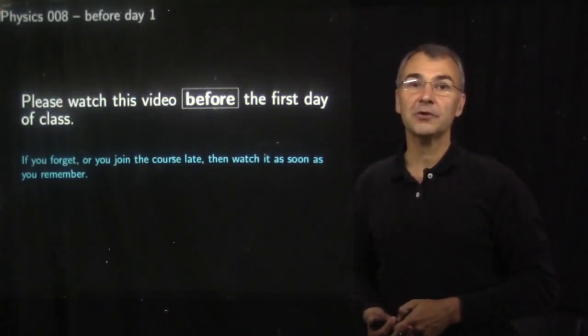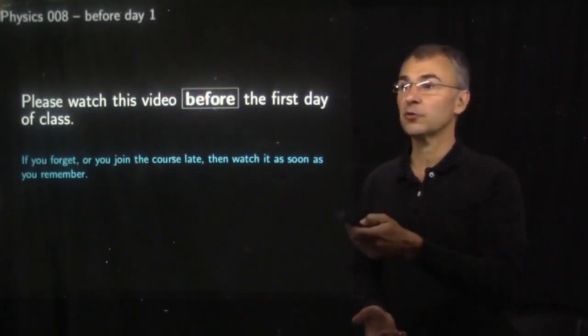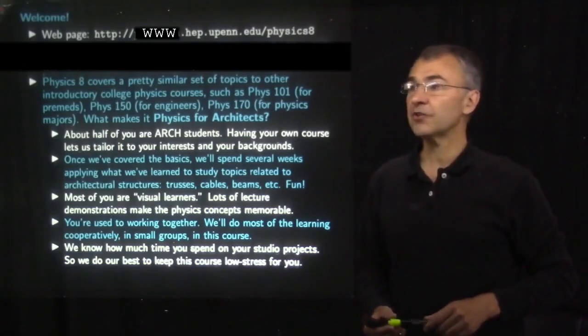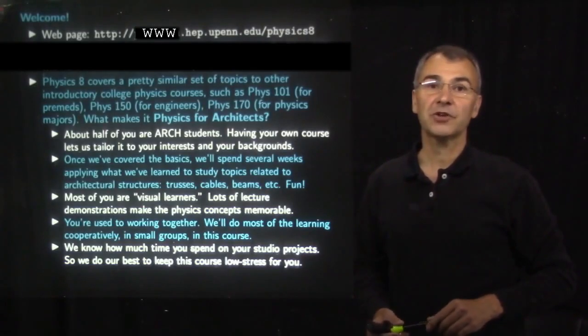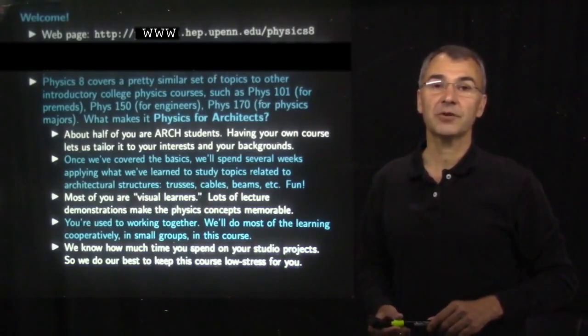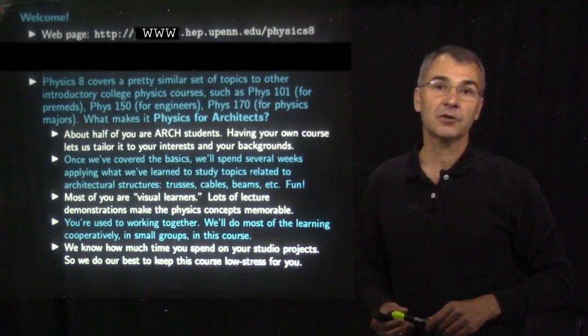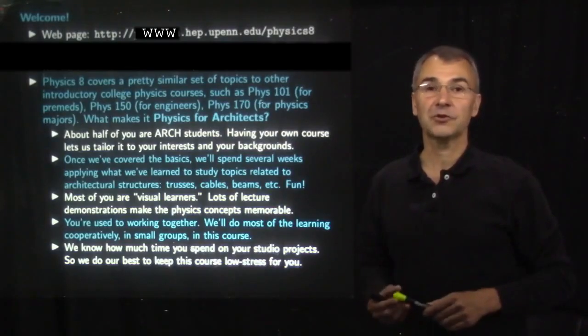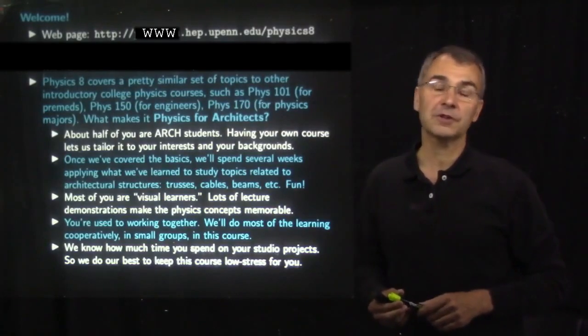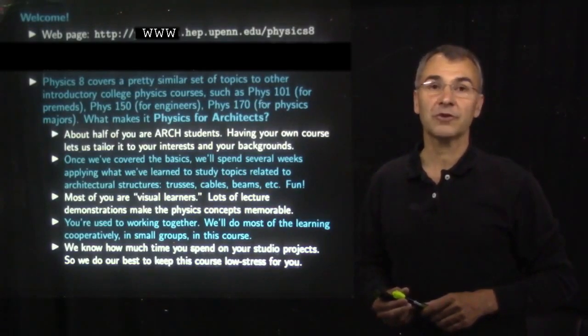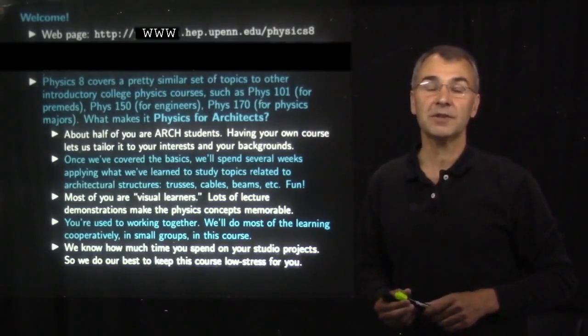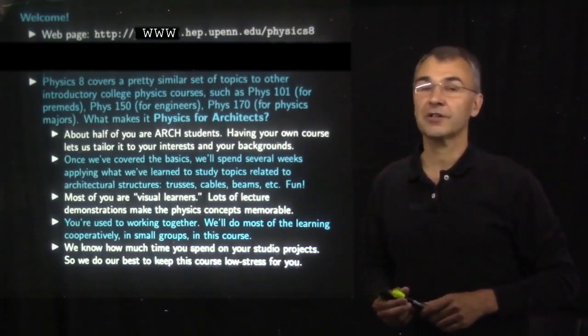Please watch this video and answer the online questions before the first day of class. This course mainly covers the branch of physics called mechanics, and it's intended mainly to leave you in excellent shape to take someday an architectural structures course if you are in the architecture program. Or if you're not in the architecture program, if you learned mechanics before in high school, or even if you didn't, you'll come away with, I think, a firmer grasp of Newton's laws of motion and how to apply them and how they connect to what keeps architectural structures standing up.